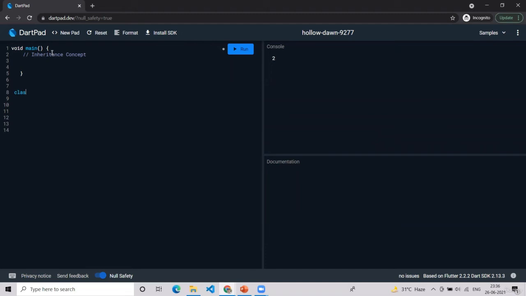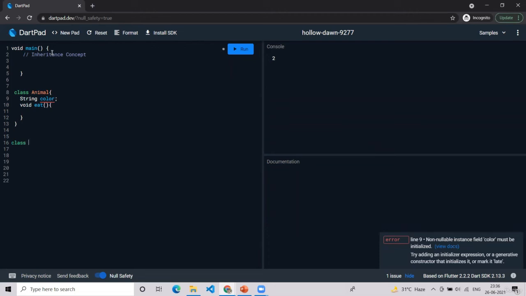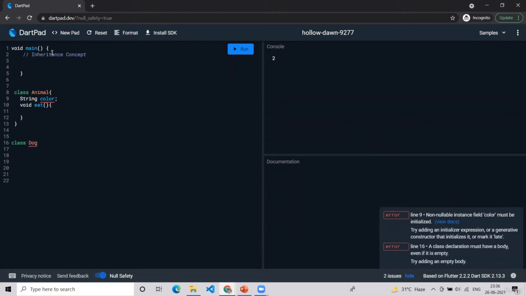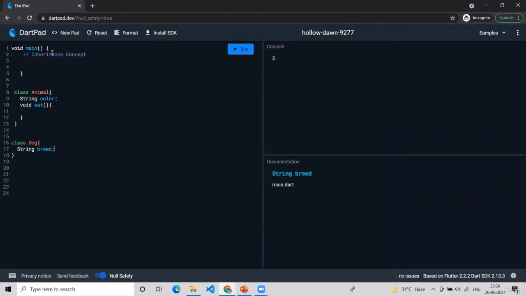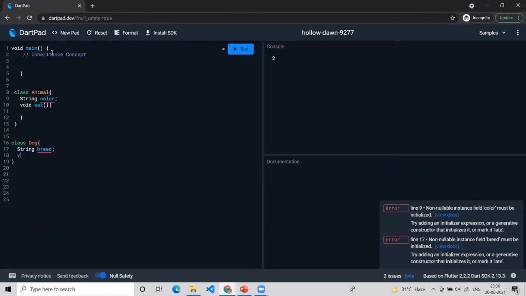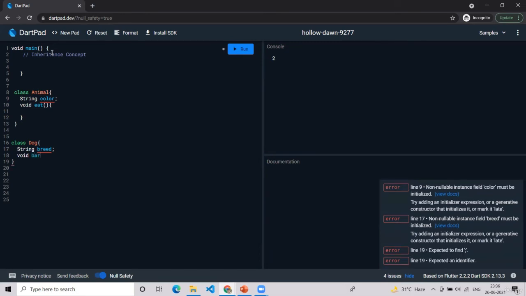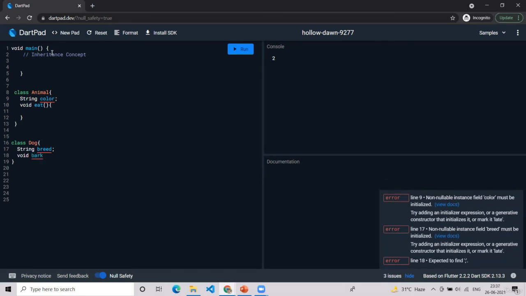First of all, I will write the parent class, Animal, and then it will have a String color and a void eat. Void means this is a function. Now I have a class named Dog, and it will have a property of String breed, and second it will have a void bark.